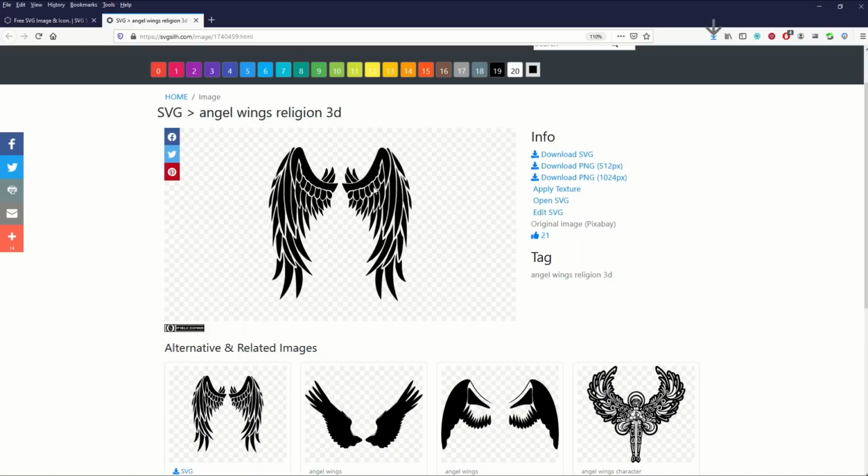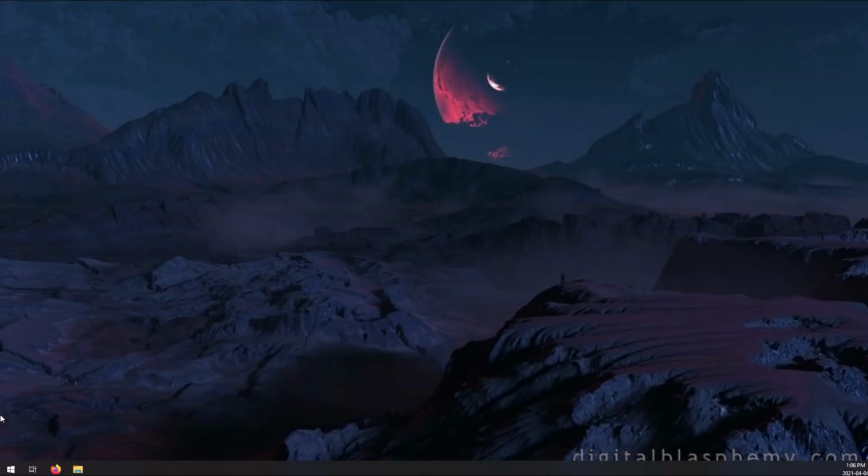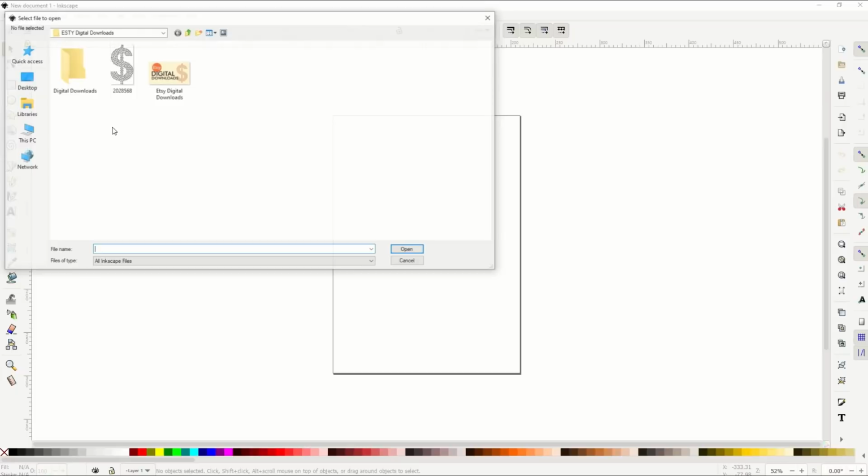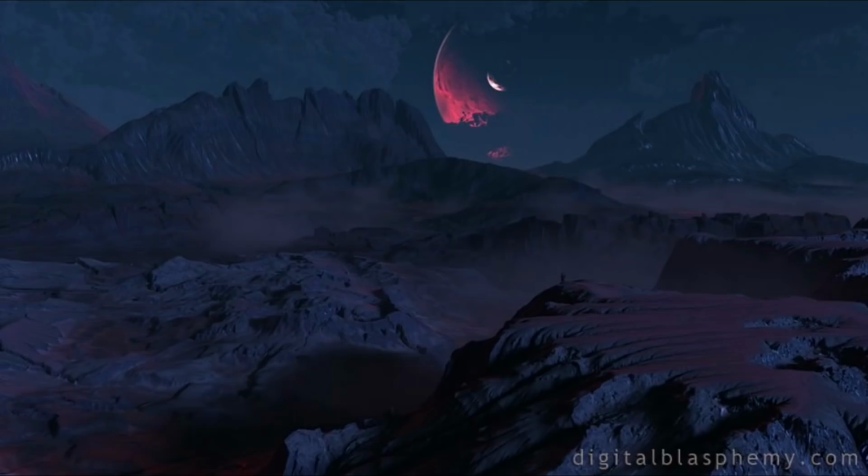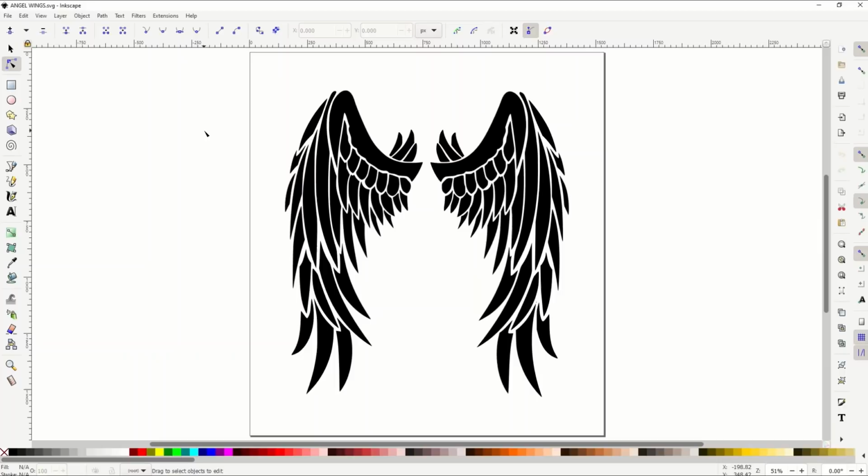So I'll pop open Inkscape. And now I'll open up the file that I just grabbed from the free website. Okay, there it is. We can see that it's a scalable vector graphic because when I click the second little arrow down on the left-hand side, I can edit the paths by node. So I can hover over and I can see each individual little wing is its own little graphic. And I could actually edit those graphics if I wanted to.